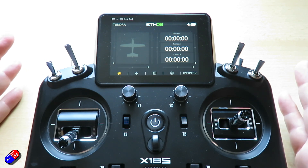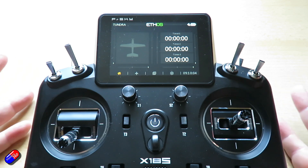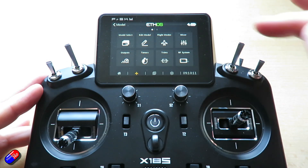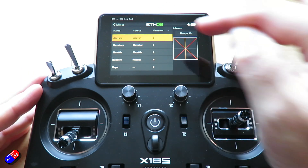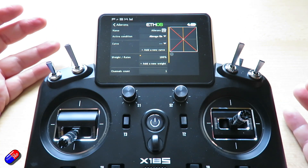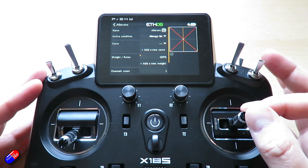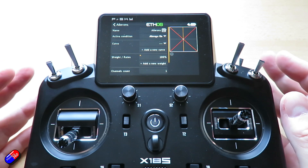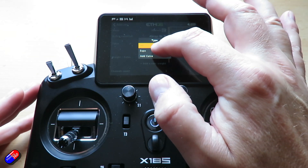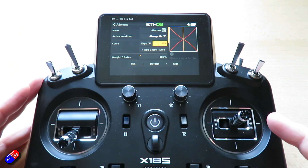Now the model wizards at the moment — this is version 1.3 for Ethos — might be slightly different when you watch this video, but a couple of key things we need to change before we go and play with any of this, and we need to be in the mixer to do it. We're going to go into the aileron stuff first, double click it, select edit, and what we need to do is first of all add some exponential to the control. That's going to make the stick less sensitive about the middle position — it's a great idea to do it. I'd recommend about 25% for things like the ailerons and elevator and about 15% for your rudder. We're going to click where it says curve, click on expo, and then increase that number up to about 25%.